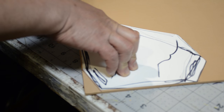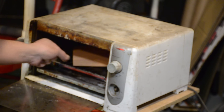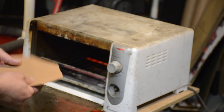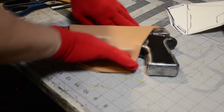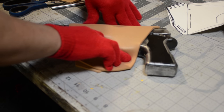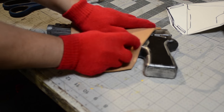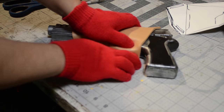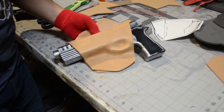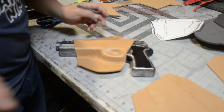I'm going to take this template I just drew out and transfer it to some craft foam. I made one slightly bigger and one exactly the same size. With the slightly bigger one I put it in my toaster oven on hot — be careful because it gets really hot. You have to wear some safety mitts, but I don't have any so I'm using these cheap dollar store mittens. With my safety mitts on I went and pressed in all the details, curvatures, and crevices, and now it's starting to look like a nice set of gun holders.